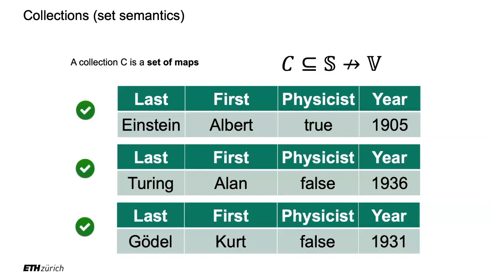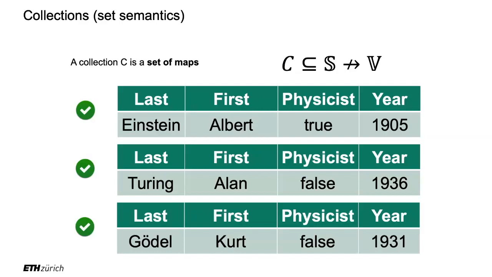It's simple because a collection is just a set of maps. So this is a map, this is a map, this is a map. These are three different maps, and the set of maps is a collection. You see, this S going to V with the cross, that's the set of all the possible maps. So if I have a set of maps, then that's a subset of the set of all maps. So my collection is just a subset of the set of all possible maps. In that case, I have a collection of three maps. For whom is that clear? Okay. It's easy to remember: a collection is a set of maps.